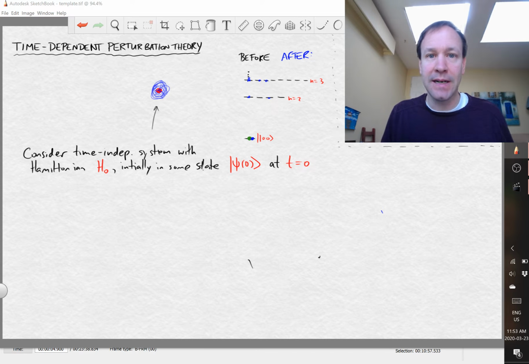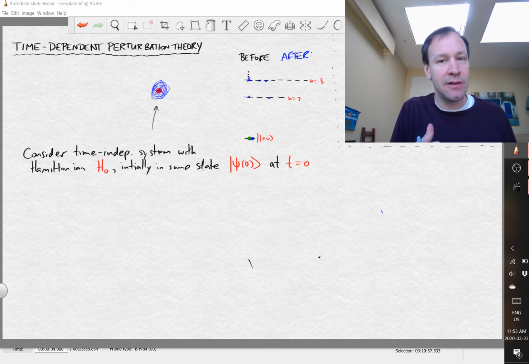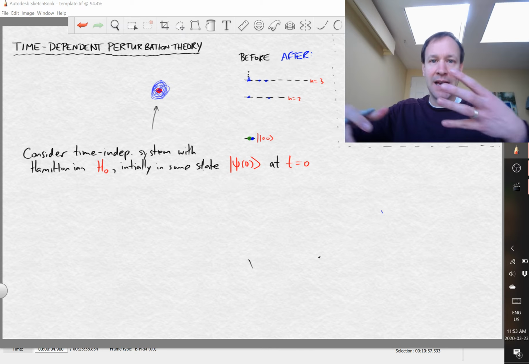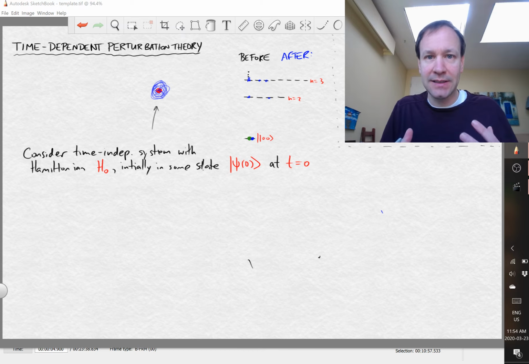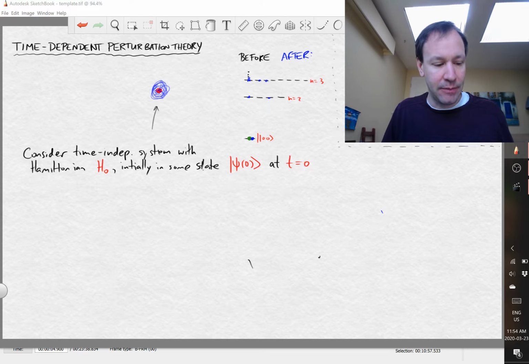Okay, and now from the point of view of this quantum system, our external perturbation is going to be modeled by some extra term in the Hamiltonian that depends on time. Okay, so this is the big difference from the ordinary perturbation. Now we're going to add a term to the Hamiltonian that is 0 up until a certain time, let's say t equals 0. Then it turns on, and it's on for a while, so the physics is different. That models, say, the electron interacting with this electromagnetic field, for example, and then eventually the perturbation turns off, and we're back to the original Hamiltonian.